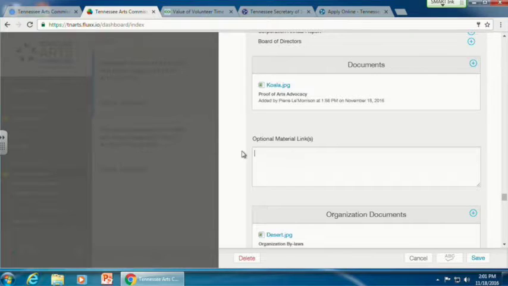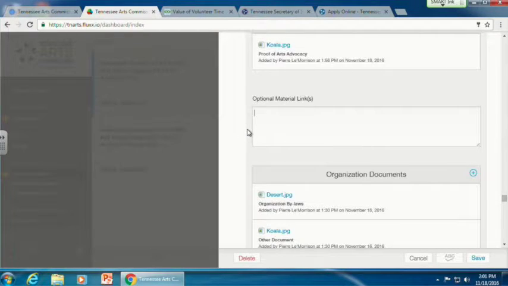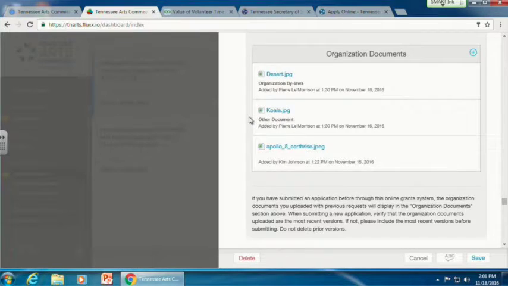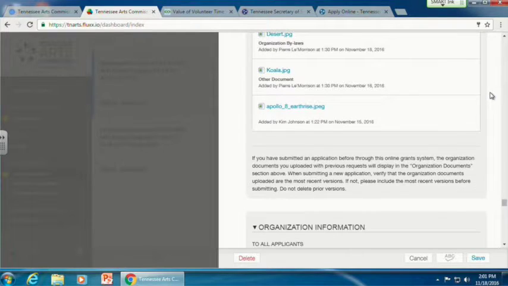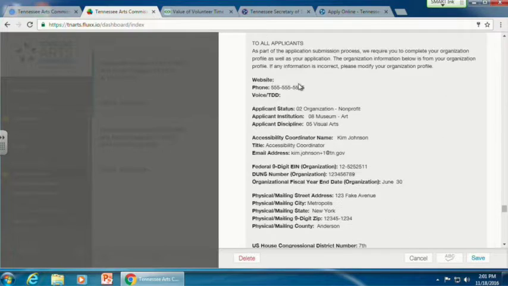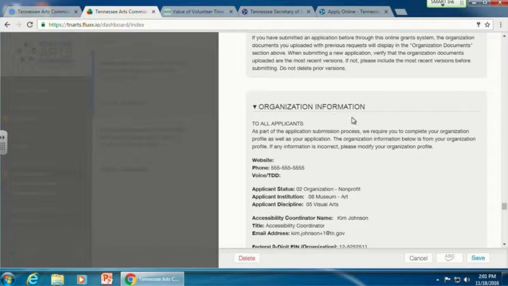After that, you'll see all of these documents that you had uploaded back when we were in our organization card here, our bylaws. We're going to keep scrolling down the application, and then we're going to see a read-only verification of what's in our organization information. This is putting it in front of you, so that while you're working on the end of your application here, you're verifying that all this stuff is still accurate.